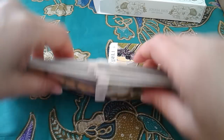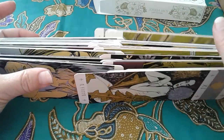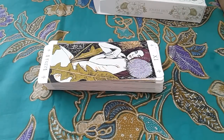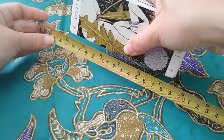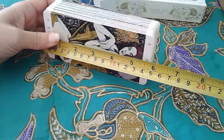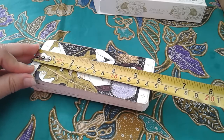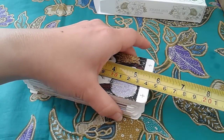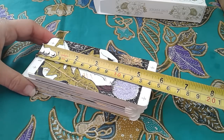I get much better shuffle than this when my reach is better and I have more elbow room, which my setup here doesn't allow. So in conclusion, it riffle shuffles really well if you have larger hands than me. And hold on, let me measure this for you. It is 15 or 14.5 centimeters, or 14 centimeters, and about 5.5 inches. So it's not any bigger. It's not any longer than the average oracle or large tarot cards, but it's just narrower.